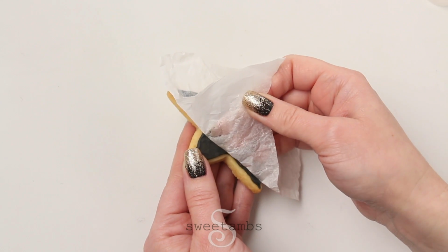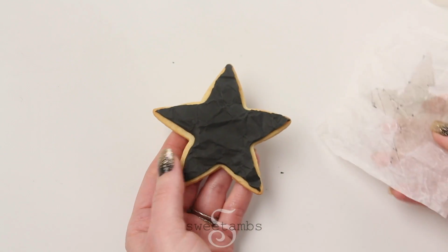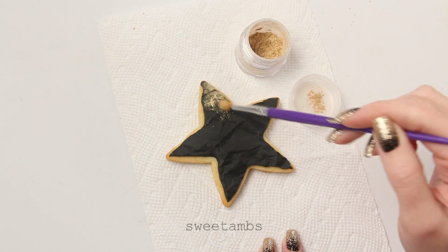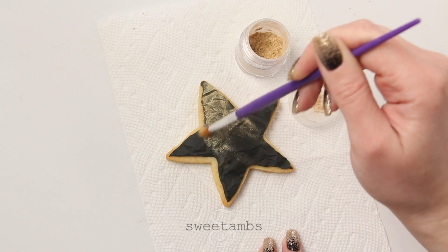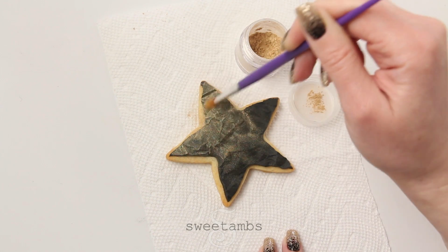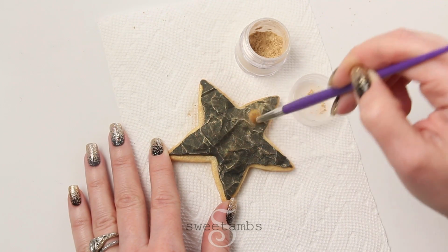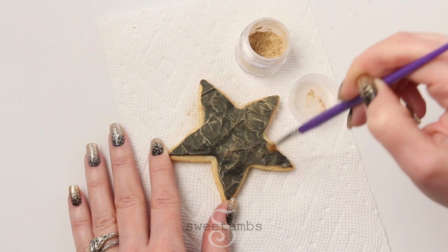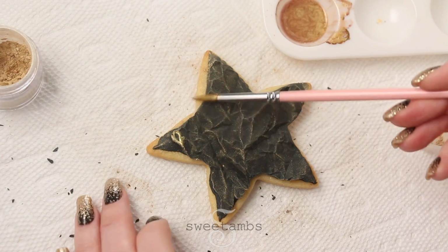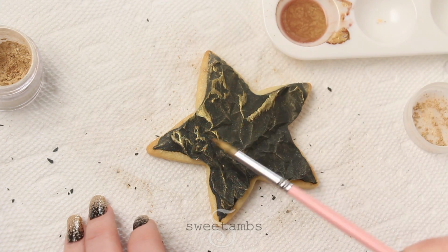Once the icing is dry on the stars, you can peel off the parchment paper. Now I'm using a dry brush to apply some gold luster dust. I added a few drops of vodka to the dust just like I did earlier, and now I'm using the side of the brush to apply a little bit of paint just to the raised areas of the icing.